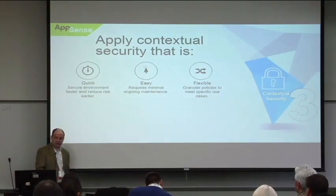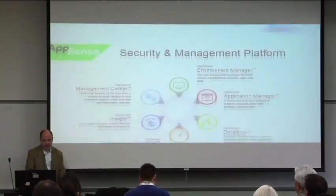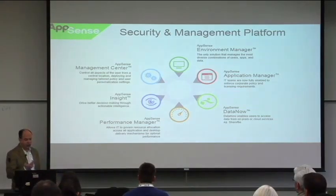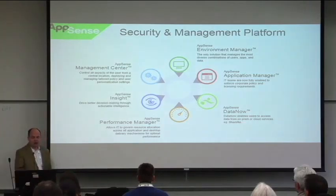Trusted ownership can help protect against ransomware. But you have to get past step one — lock your doors at night and take away administrative privilege from end users, which we can help you do with Application Manager. Our product portfolio at AppSense: at the top, Environment Manager — policy and personalization, setting up drives, printers, environment variables, mappings, and end user application settings. We capture those, store them in SQL, and make them relevant across all different types of devices, whether on a local machine, a Horizon session, or a published application.